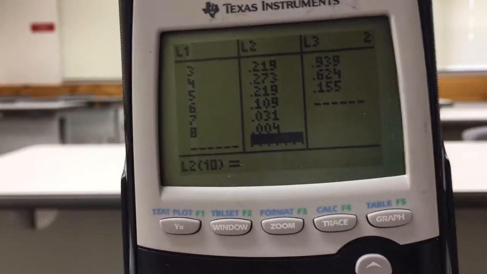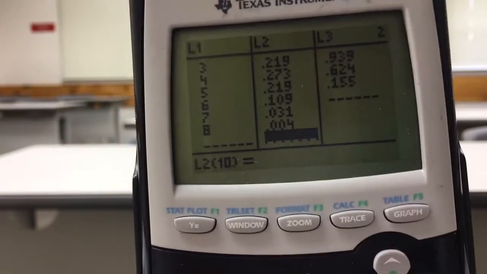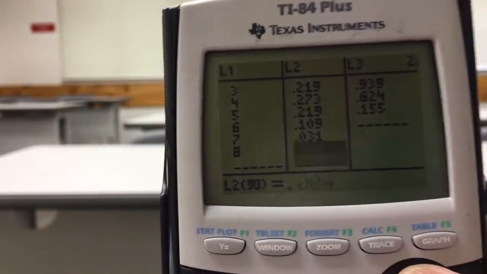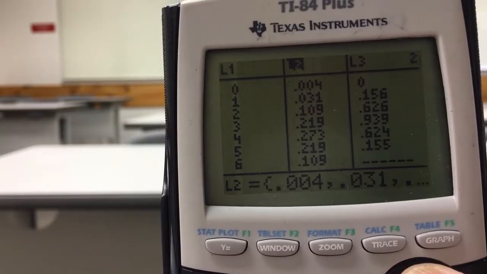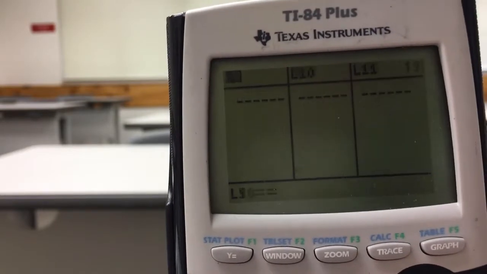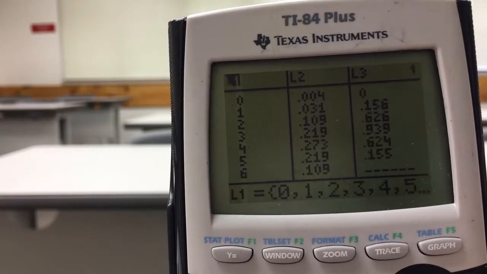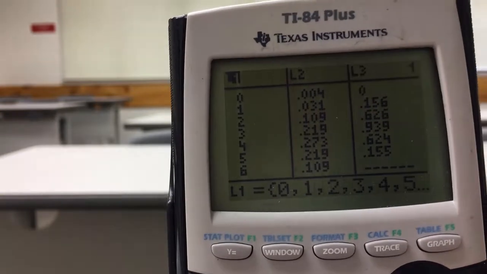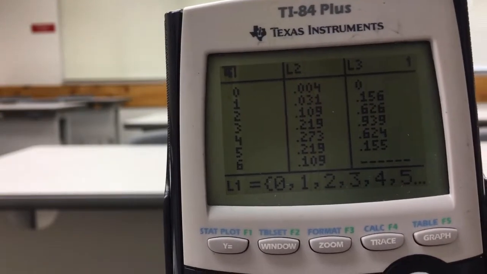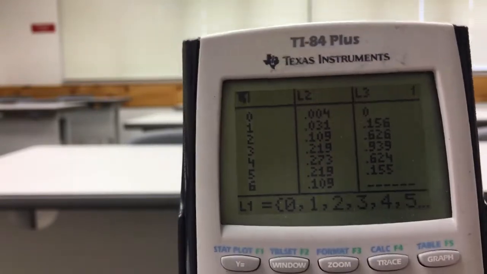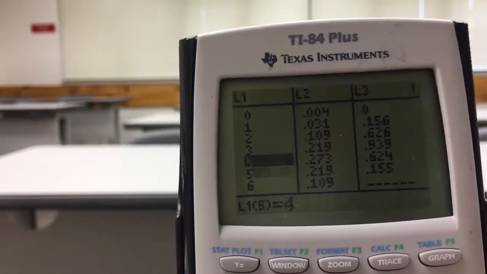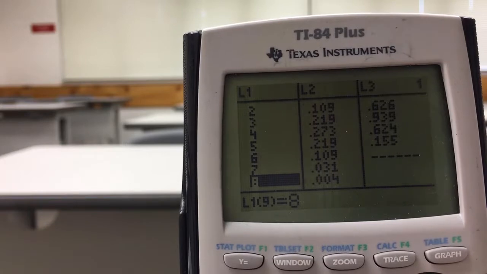Okay, now you know me, I'm all about not doing more work than I have to. So when I scroll up, I did very little to this thing since the last problem I did. My L1 has now been extended from 5 items to 8 items. So all I did was add a couple more of those.